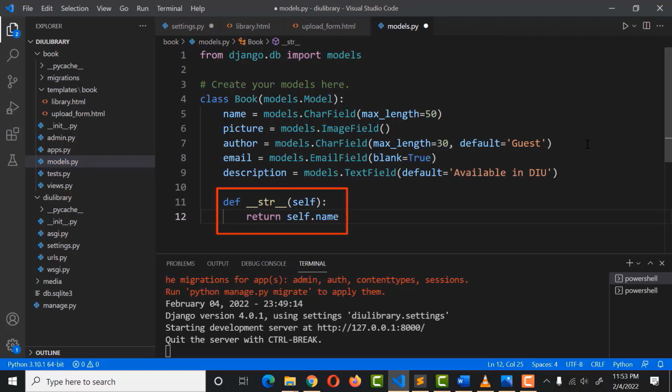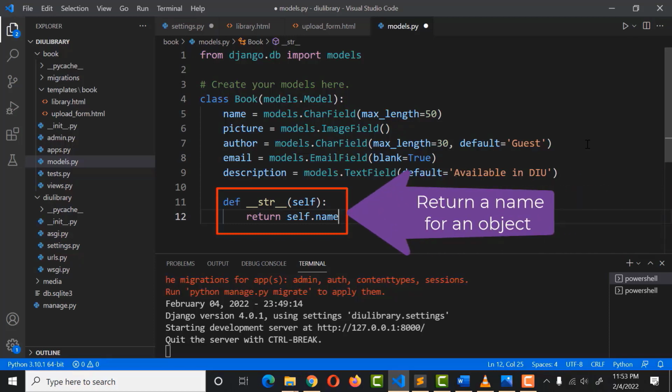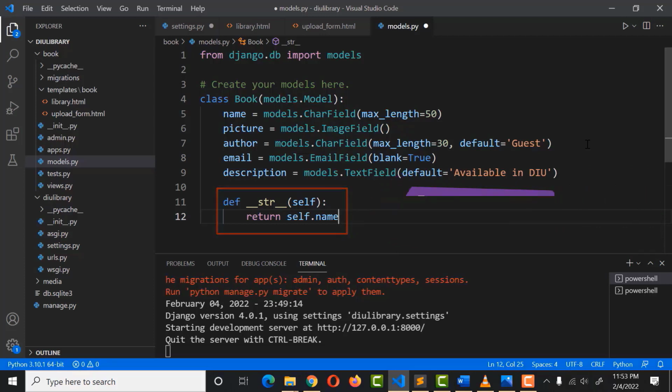This is a Python method. We call this method when we use print or str to convert an object into a string. In Django, it should be used to return a name for an object using a particular model class. So, our model is ready. Save the code.